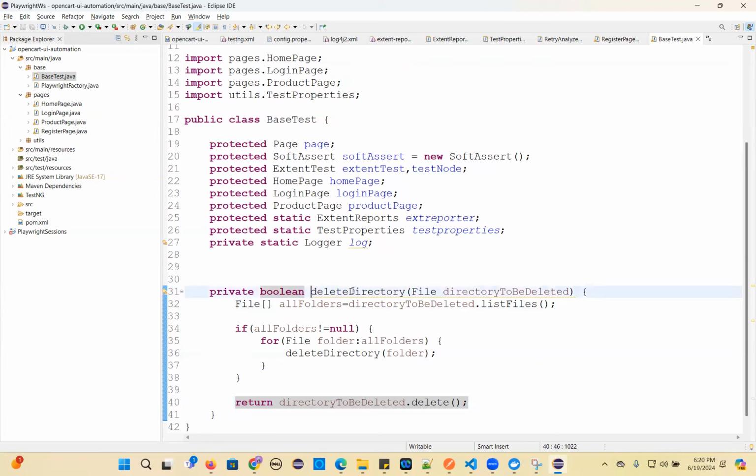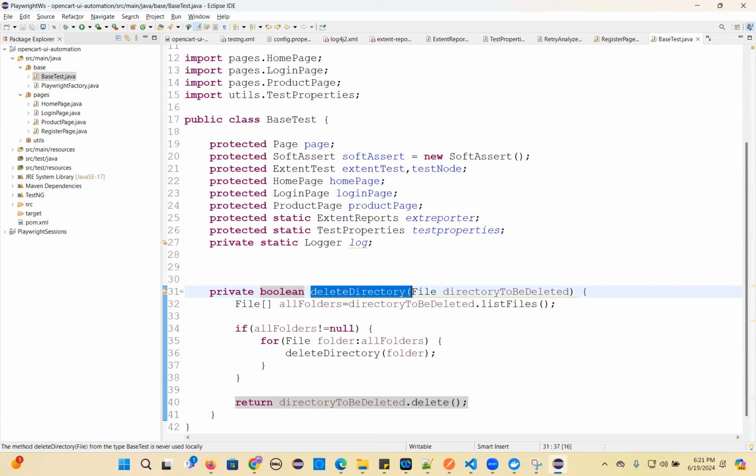Now I'm going to use this method. If that results folder is deleted, then I'm fine. If not deleted, so you call this method. If it is not deleted, you can just call that and throw some exception, because while deleting, some files are not going to be deleted, right?